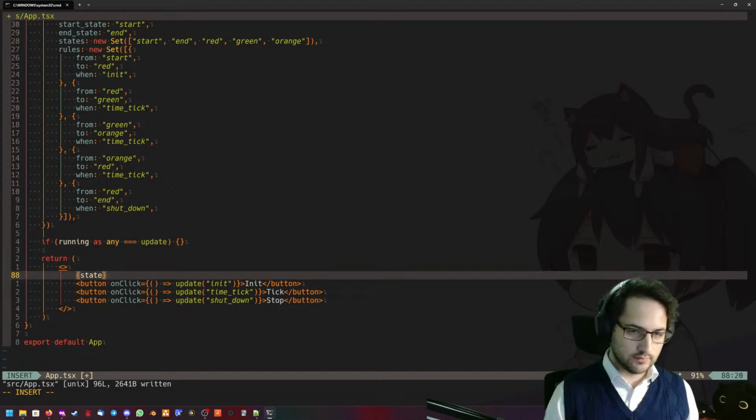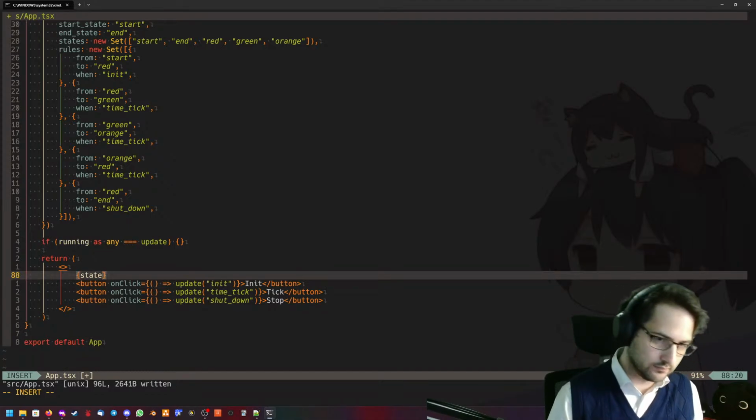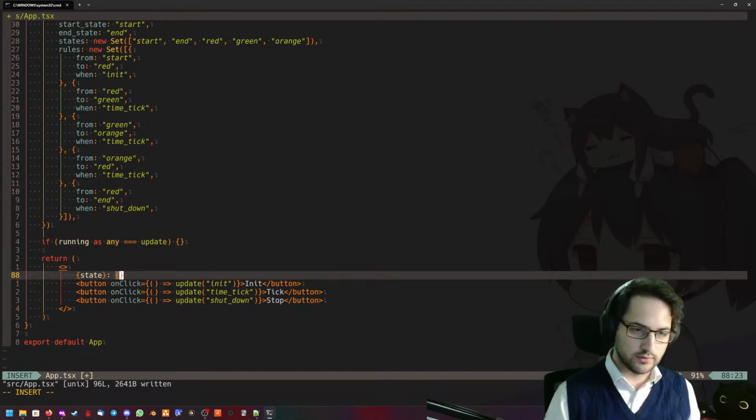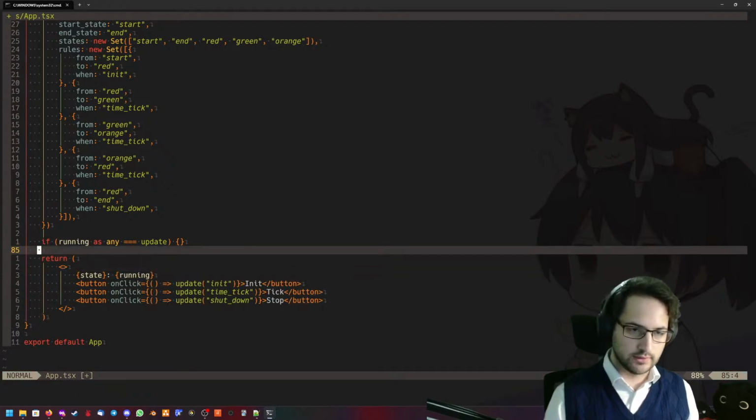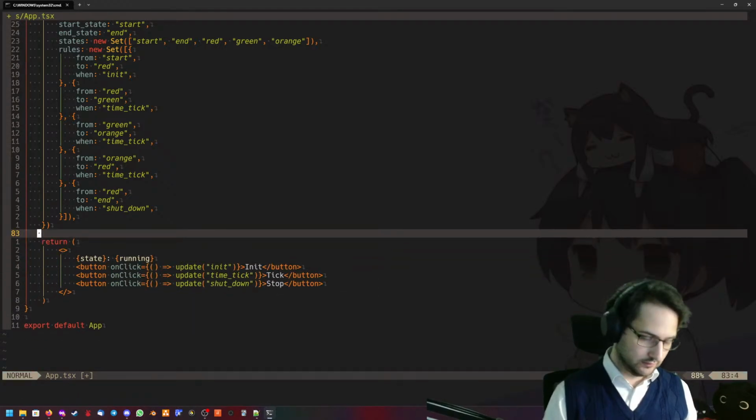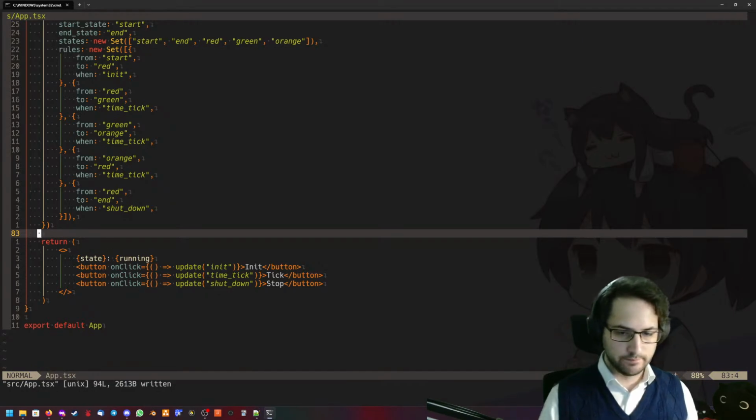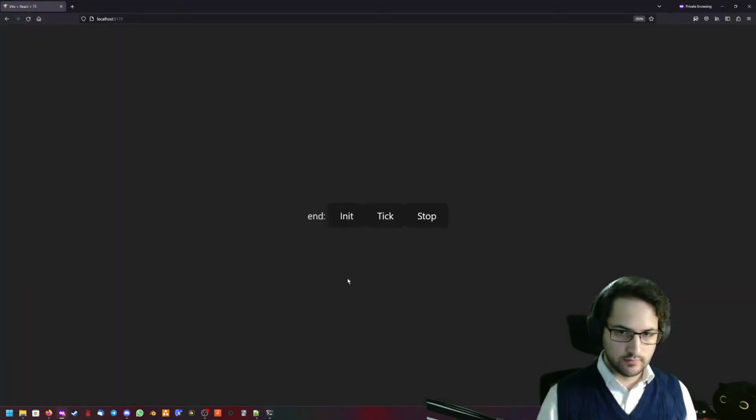And let's also output the running, and then we can delete this. Right. I don't know why running is not being displayed.